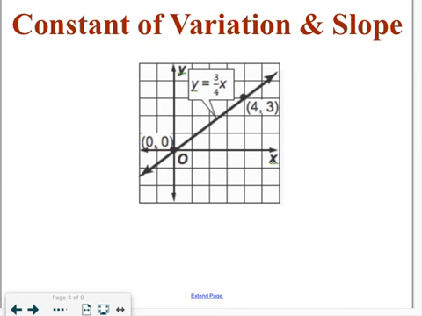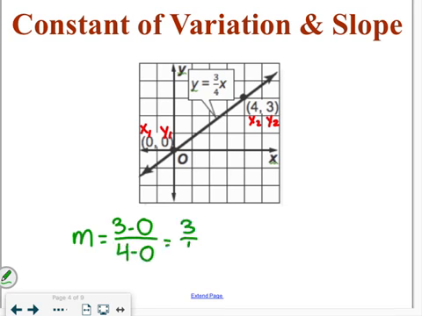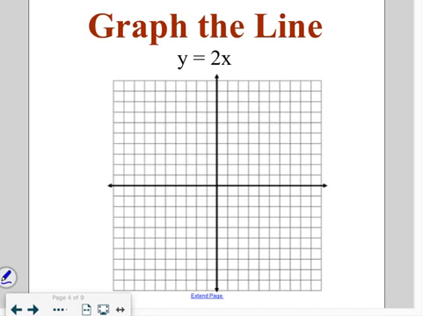One thing to note about the constant of variation and slope. If we are looking at, from last section, remembering finding slope, we need x1, y1, x2, y2. Plugging them into our slope formula, we take y2 minus y1 over x2 minus x1, and I end up with an answer of 3/4. If you notice the direct variation equation that they give us, the constant of variation is 3/4 as well. So in a direct variation equation, the constant of variation is equal to the slope, or is the same thing as the slope. So we can use that to help us graph these equations.